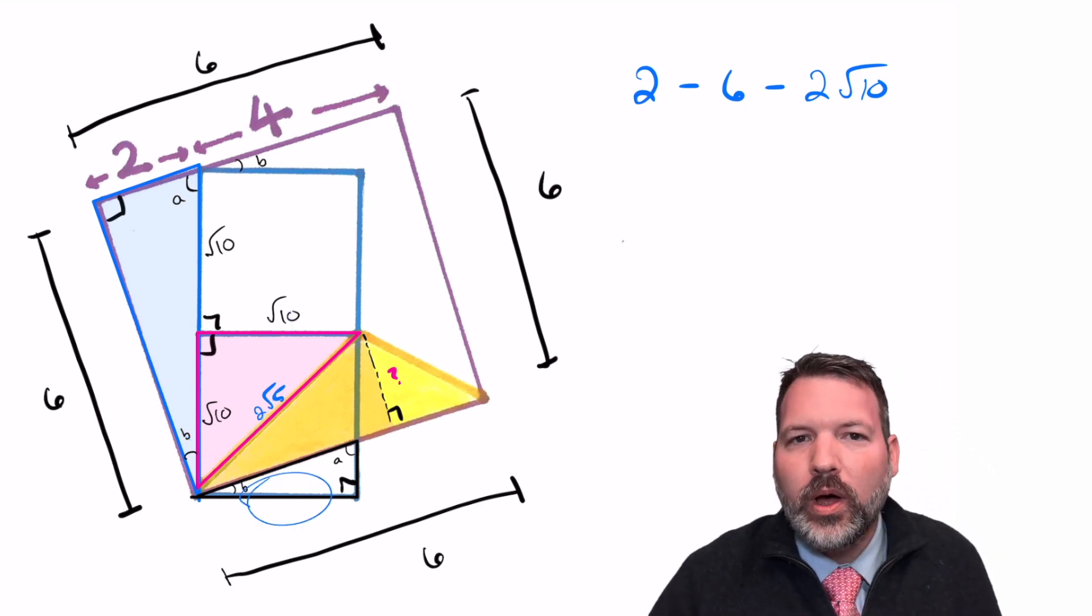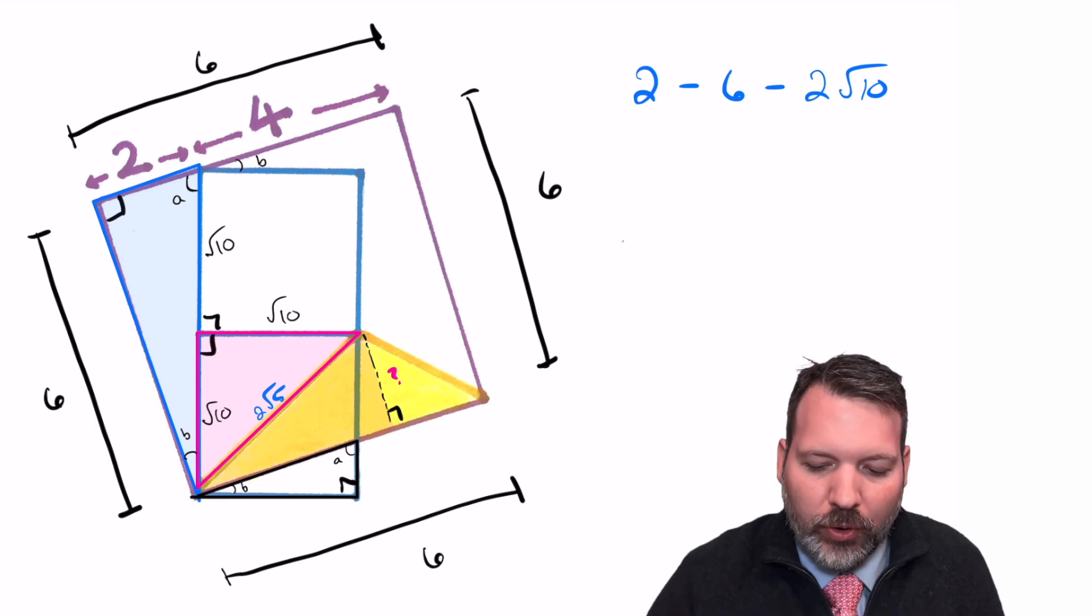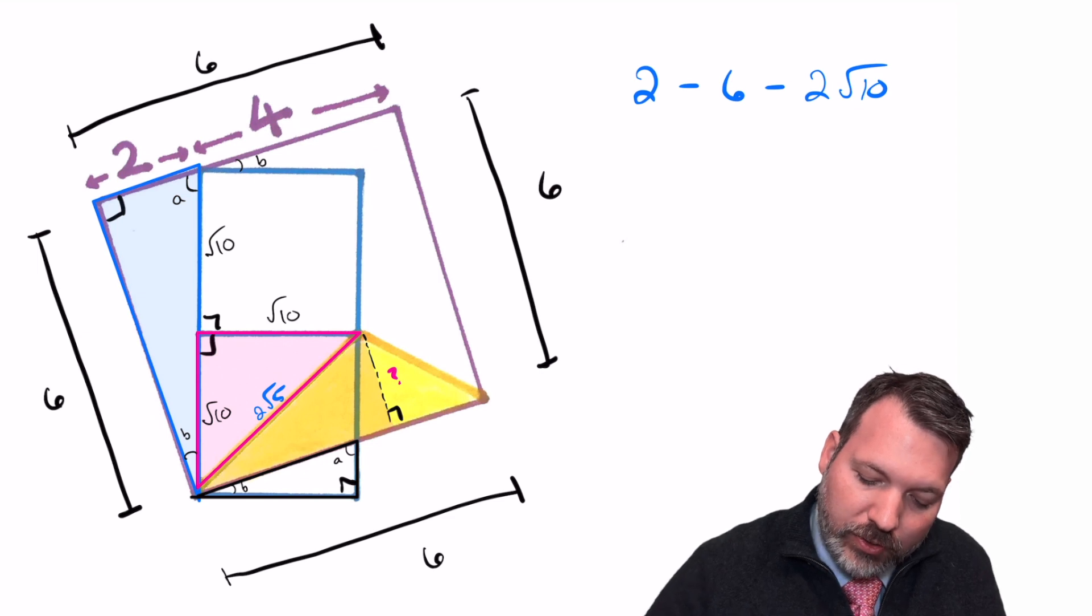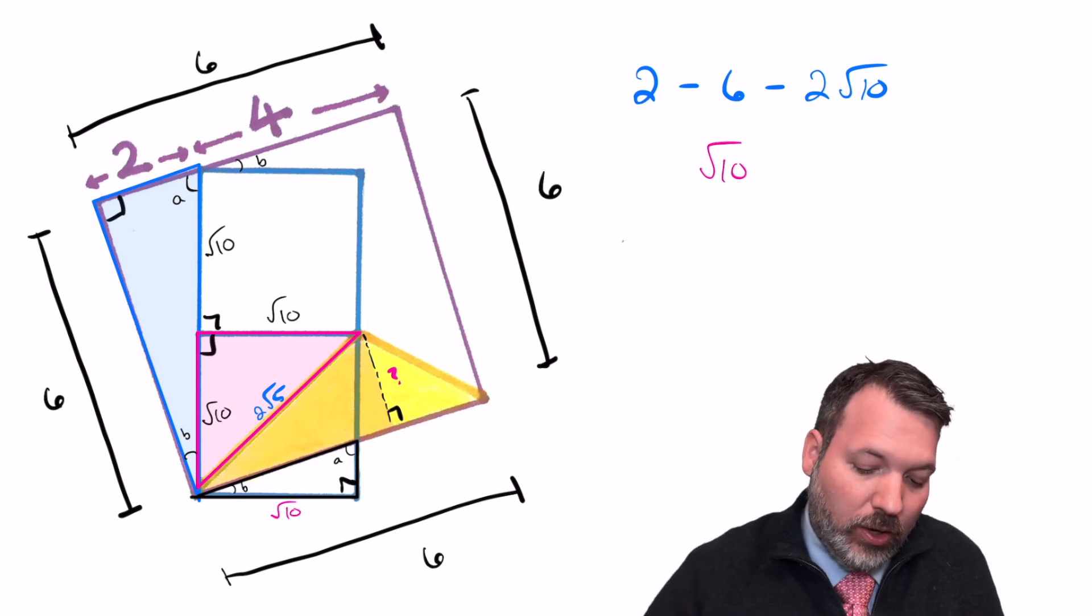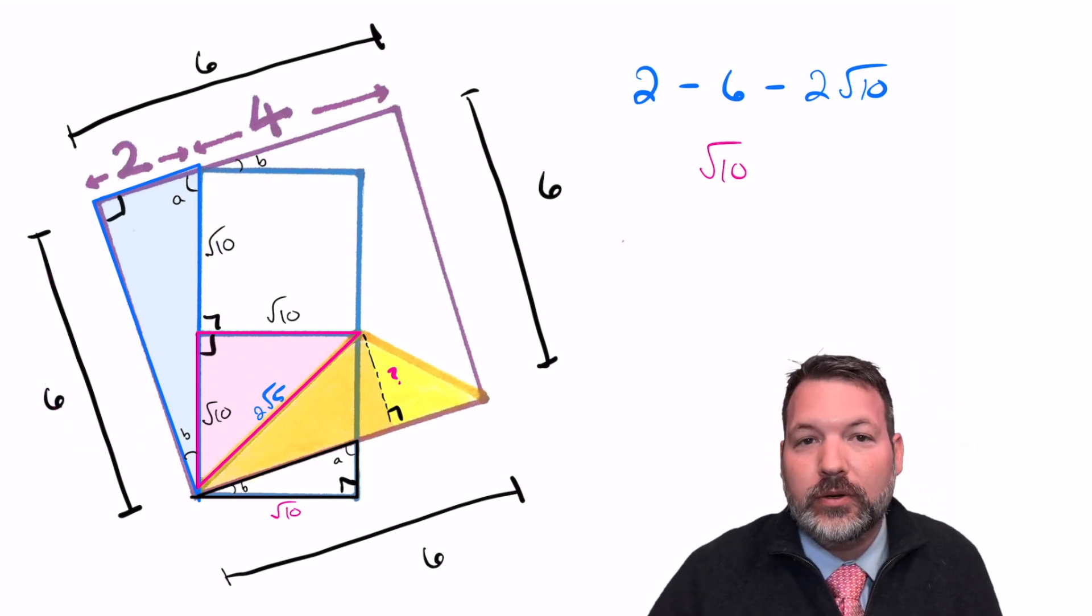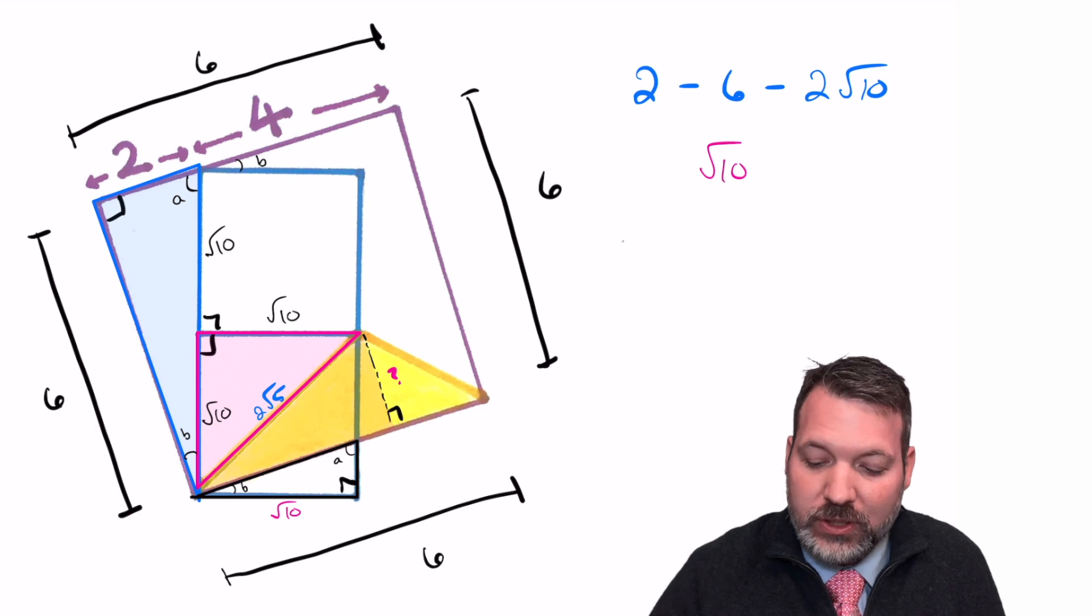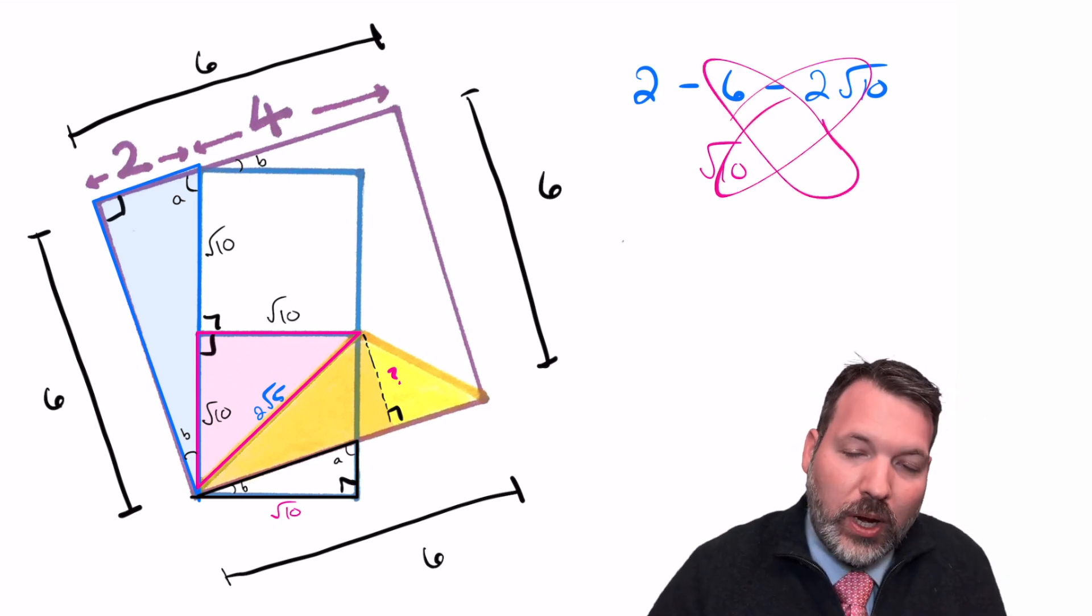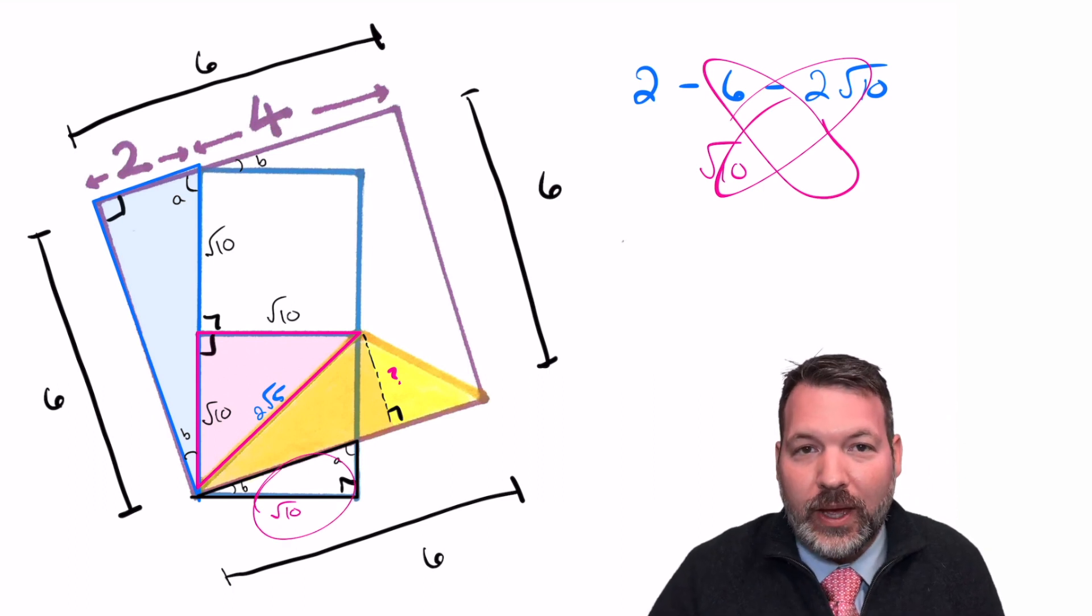We can see in fact that's one of the lengths in this new AB90 right triangle, but it's not the hypotenuse anymore. It's actually the longer side. So we're going to write down here √10, and we're going to put that in the position of the longer side, which in this larger version of the triangle was 6. Again, similar triangles all have proportional side lengths, so at this point we can take advantage of proportions or something like cross products to solve for the missing sides on this smaller version of that same triangle.